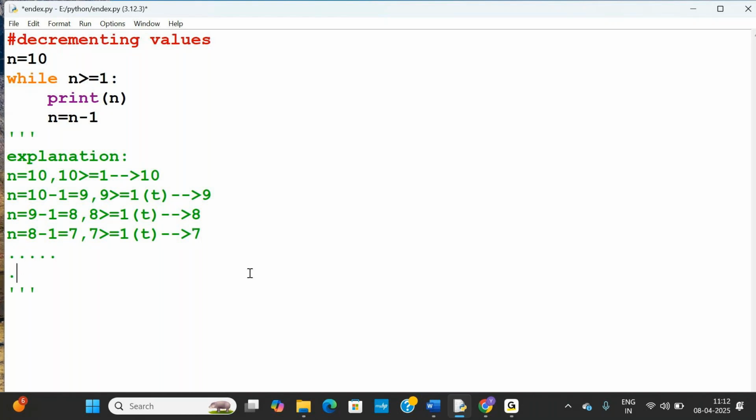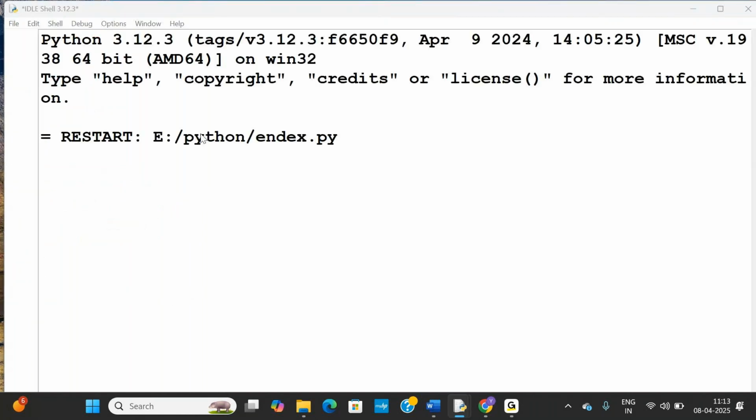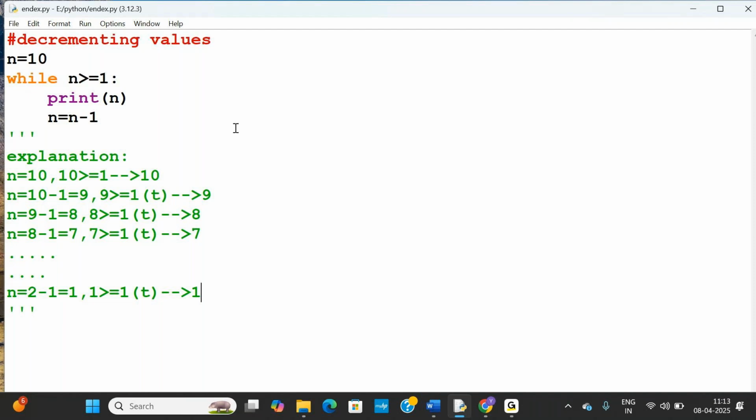Like that, up to n is equal to 2 minus 1, which equals 1. 1 is greater than or equal to 1, the condition is satisfied, so it prints up to 1. See here, it was printing the values 10 to 1. Example 2.